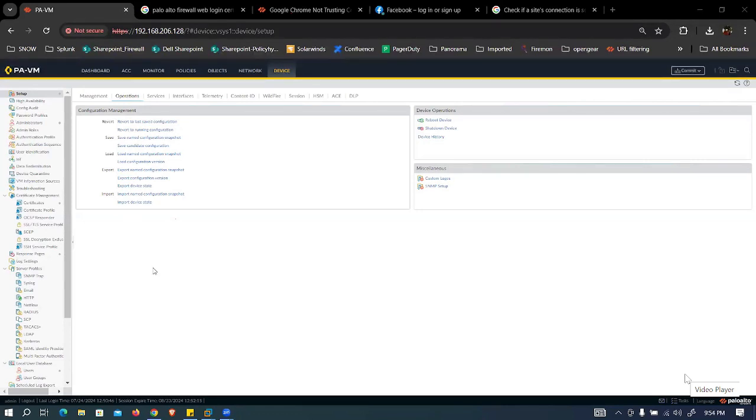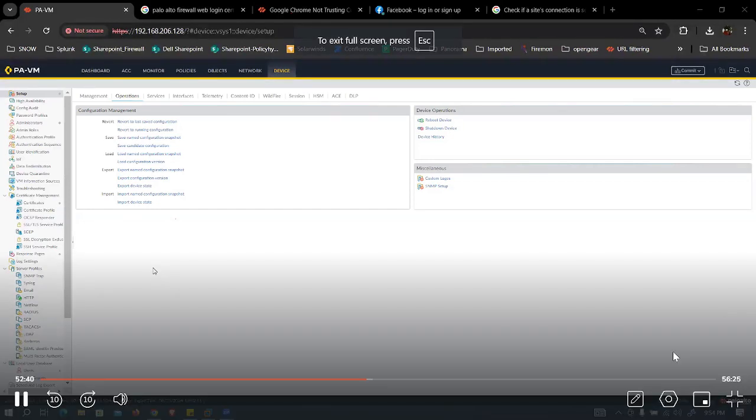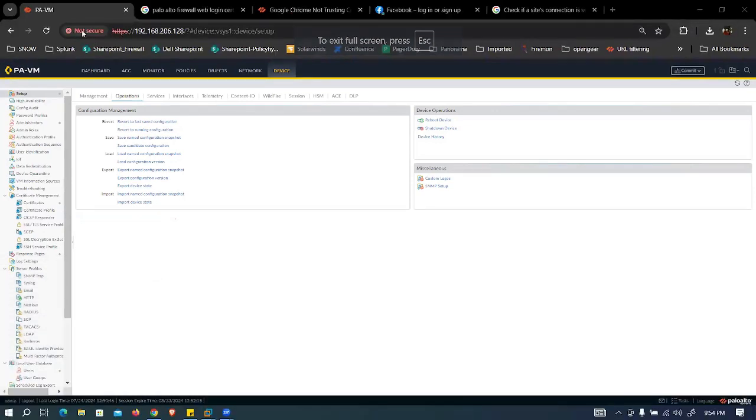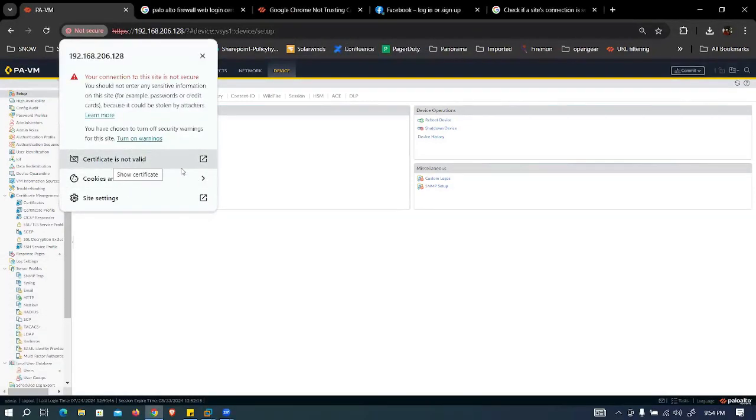Can you please show the flow from the device to the firewall when I'm accessing the firewall, when this error is coming? The HTTPS not secure error, the certificate error. What is the flow? What am I sending to the firewall and what is the firewall replying to me? I'll explain. Wait.